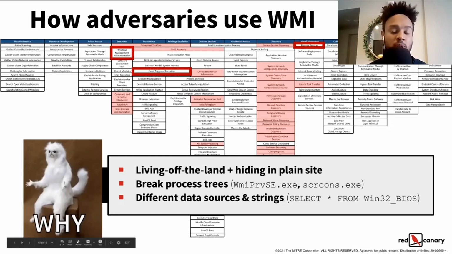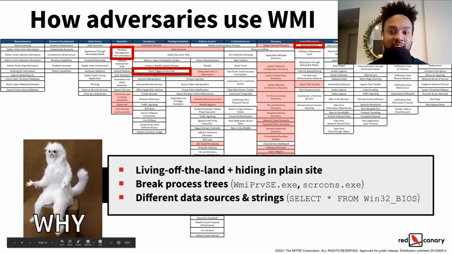The usage and abuse of WMI by adversaries isn't necessarily going to stand out to a defender. It's something that is probably already native on the system. A lot of benign and legitimate applications are already using WMI, so WMI in itself is not going to be a flag that something bad is happening. Everything beyond that really gets into the down and dirty details of WMI, starting with the fact that WMI is really great at attacking how defenders think about finding adversaries.